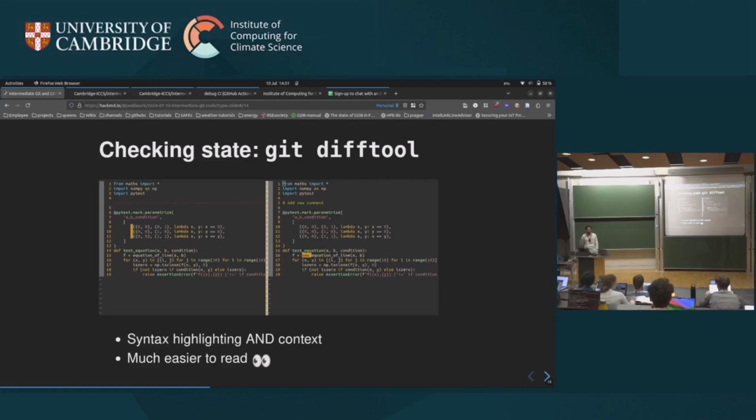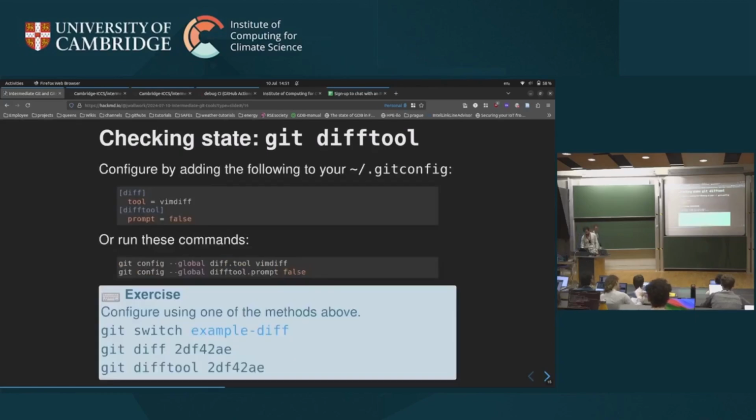You can use any of these and you get syntax highlighting, and I think it's just much easier to read. If you want to do this, you can add it to your Git config. If you're not aware, typically you have to set basic things in the Git config, which is covered in the standard class, like your email address and your username, the things you do when you first get Git.